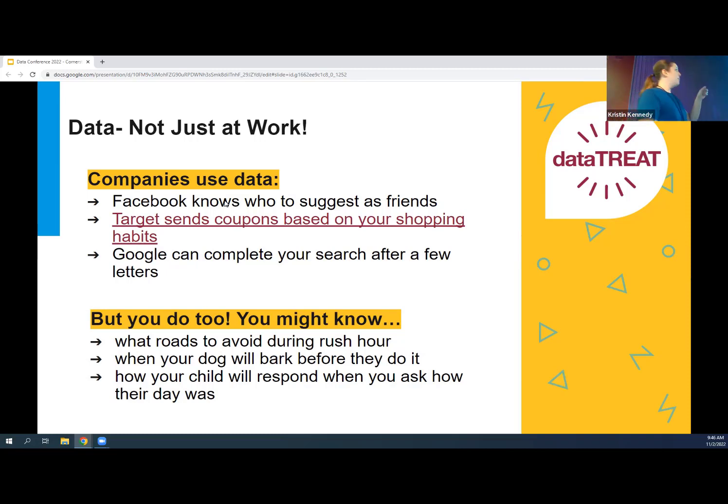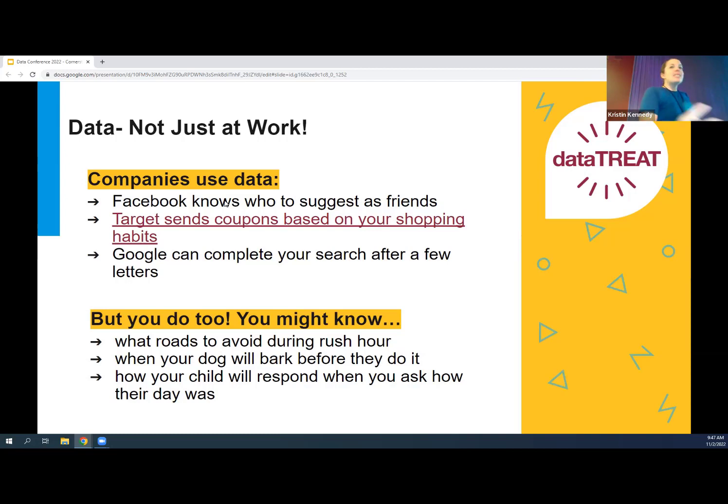And so what happened, Forbes was writing this article, and a dad called his local Target really upset that his high school age daughter was getting Target ads for baby items. And he's like, why are you promoting this? This is not right. Of course, the poor Target local guy had no idea what he was talking about, but he apologized. But two weeks later, the dad called and he was like, sorry, my daughter is pregnant. Target knew before his daughter had even told him, just based on our shopping habits.